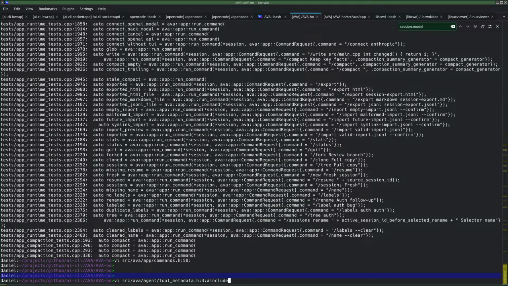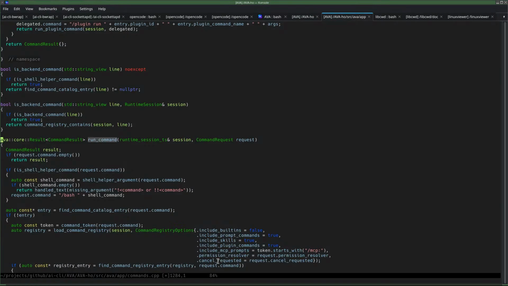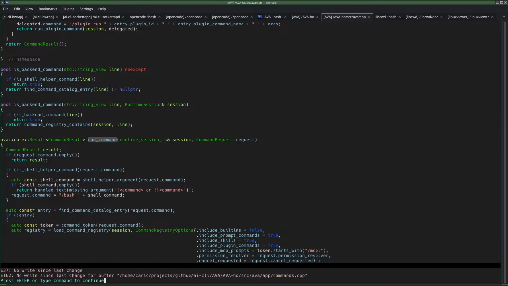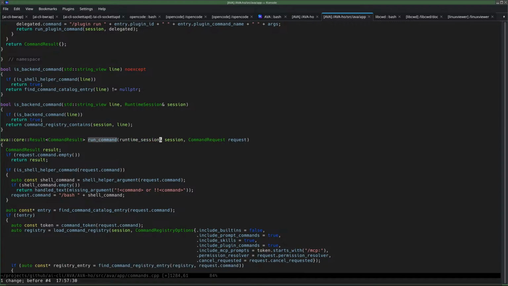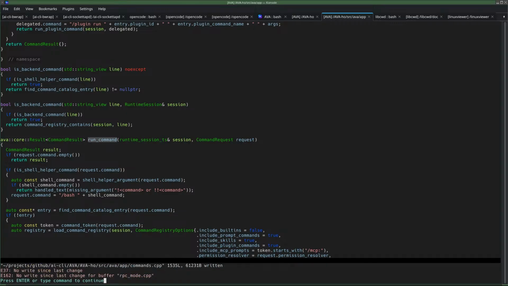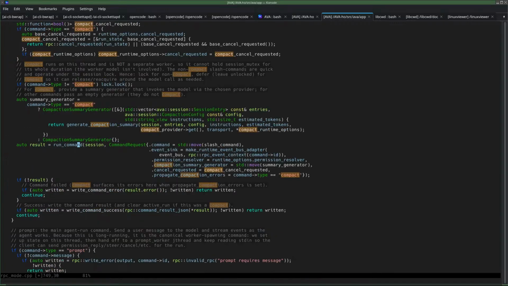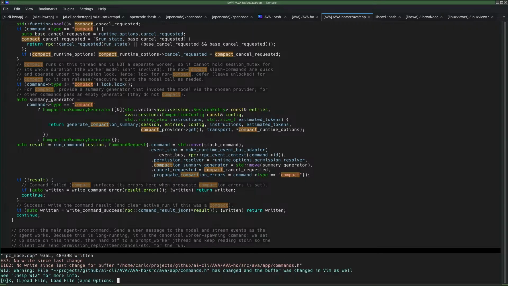Just compile it again. Where was I? I was compiling in the other directory here. Shit.